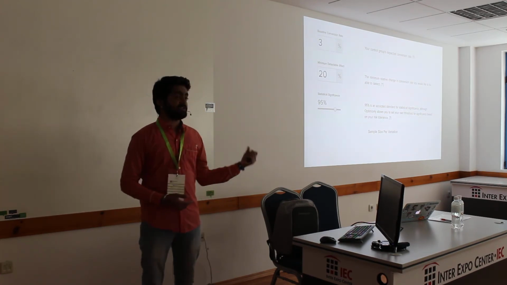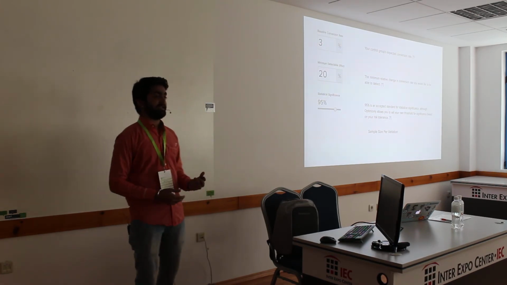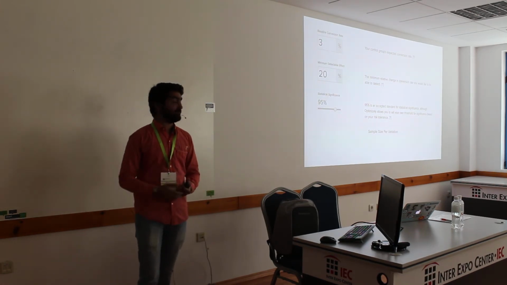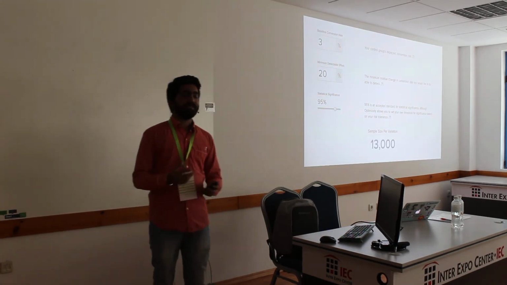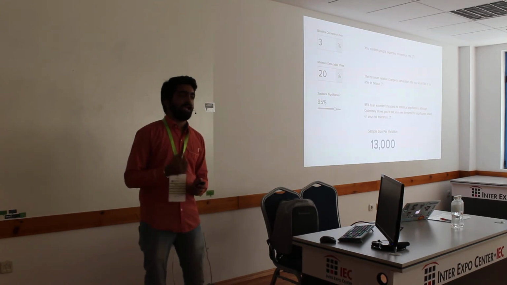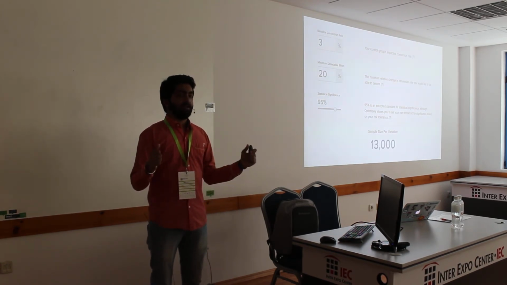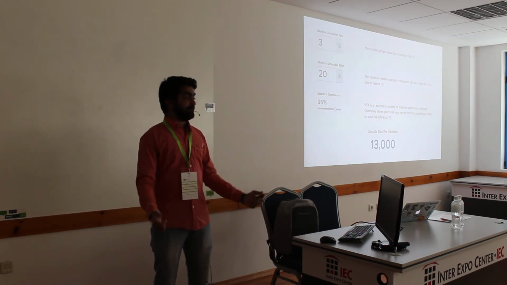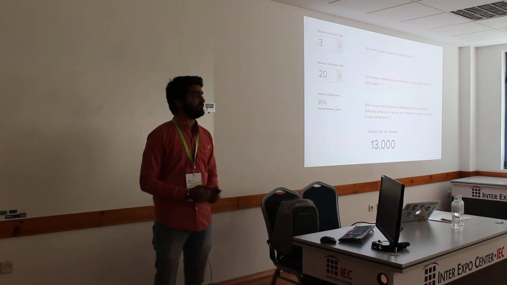And by A/B testing, you want to be able to measure a 20% change. So the minimum detectable effect is 20%. And let's say we want to consider 95% statistical significance. What that means is you should have 13,000 people in every variation so that you can actually say that the 20% change that you have is actually significant.